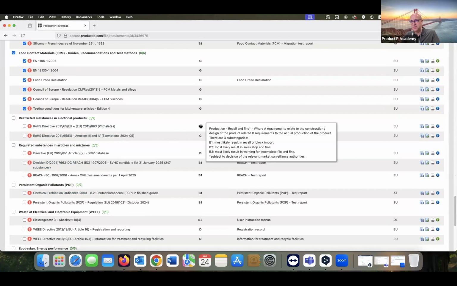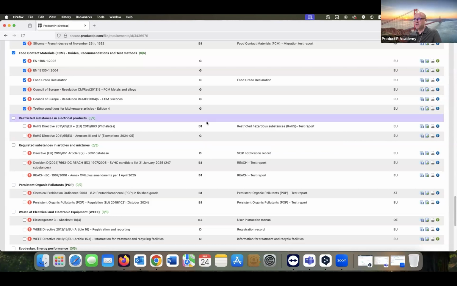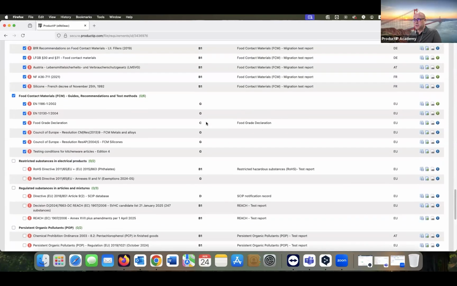So for example, in the case of RoHS, of course, you have a RoHS report for your product, very clear. But in the production, for any reason, you are using solder which is not RoHS compliant. So the RoHS compliance is production related, and the A requirements are type testing related for the design of the product.